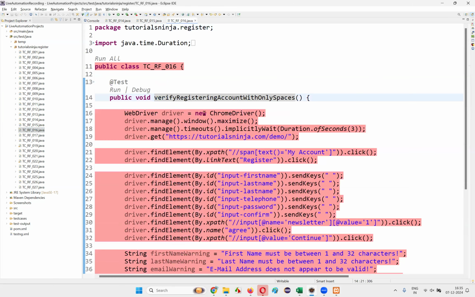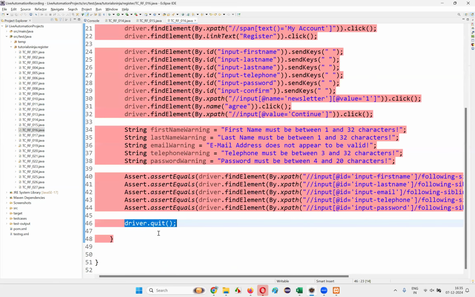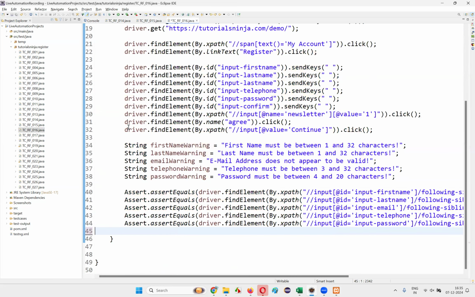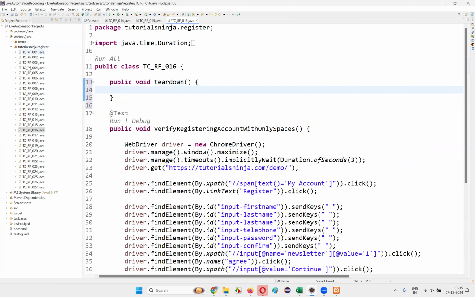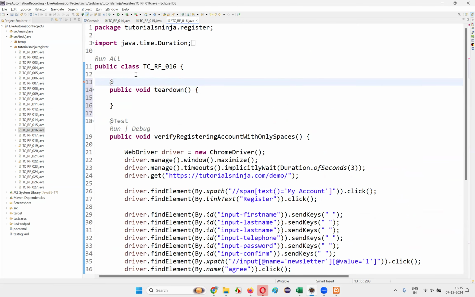In the 16th one, I'll take the driver.quit from here and create a method, public void tearDown. You see, while maintaining just this many scripts, this much time is taking just to update things, because a few things are working and a few are still not. Just imagine how big the maintenance will be if the project becomes big. We should be okay with that. Maintenance part will be high, guys.